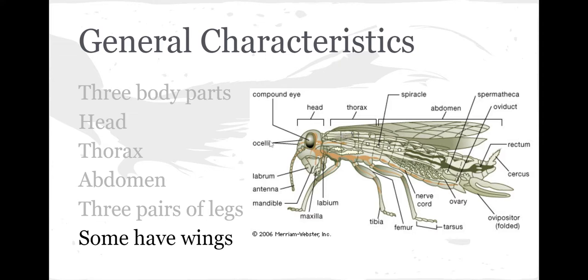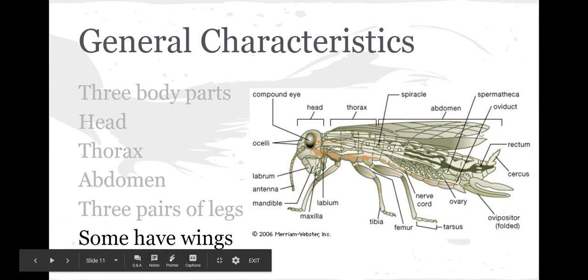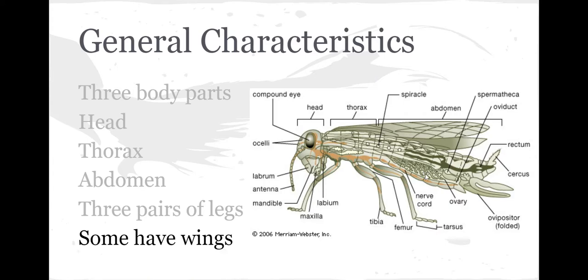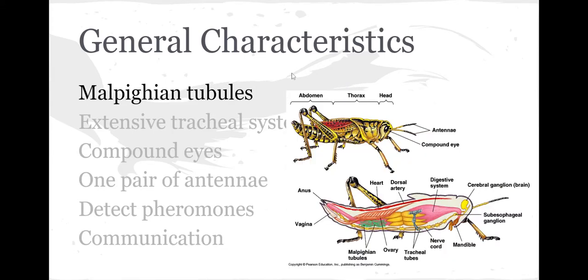Looking at the different characteristics of insects, you can see the abdominal cavity has many of the reproductive and digestive organs. The middle part, the thorax, is where the legs come off, with some muscle and nerve fiber. Wings come off the backside, and in the head you've got all the sensory organs: antennae, the eye, and a couple of little feeling parts on the mouth that sense smells and things like that.